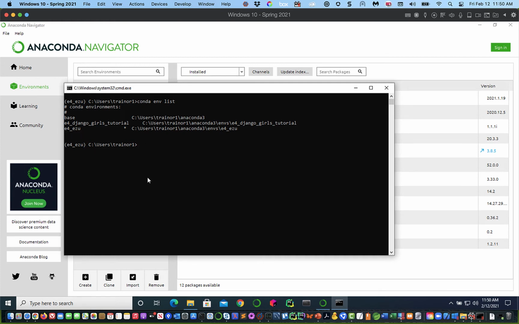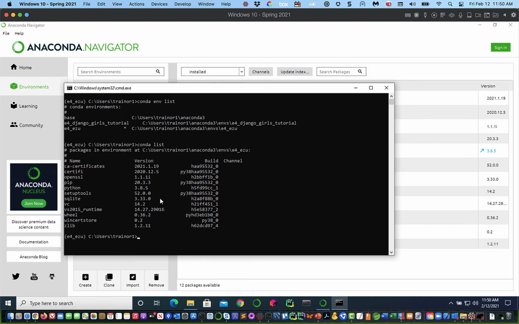If we want to know what packages are in the current virtual env, we can say conda list, and it gives us a list of the packages that are in the current active virtual env. Okay, and we don't see that Django's installed.